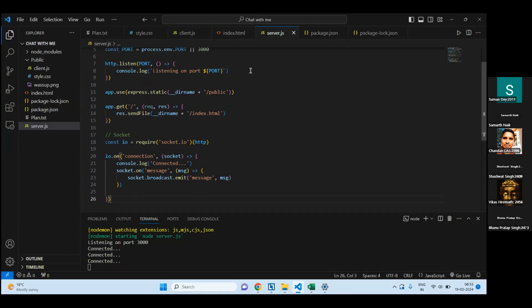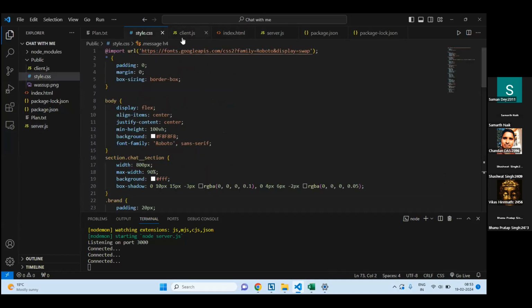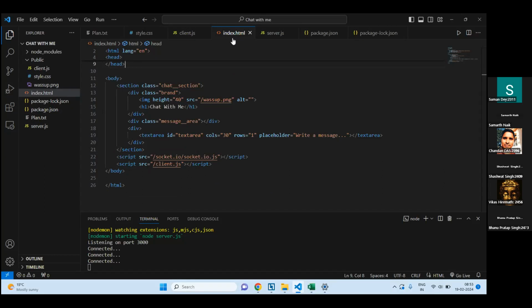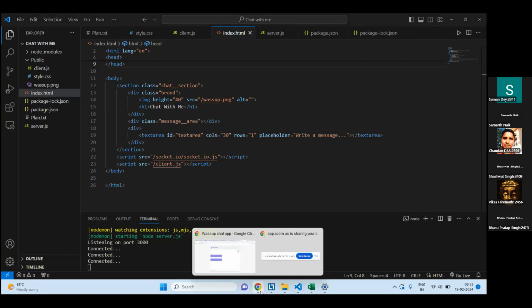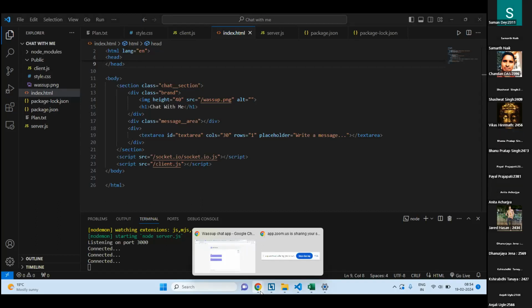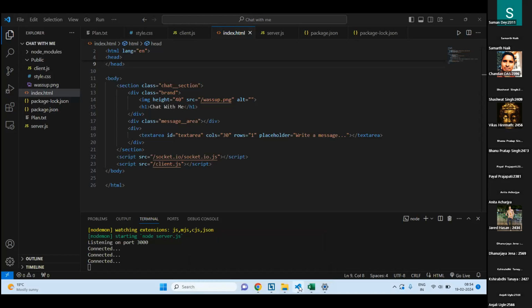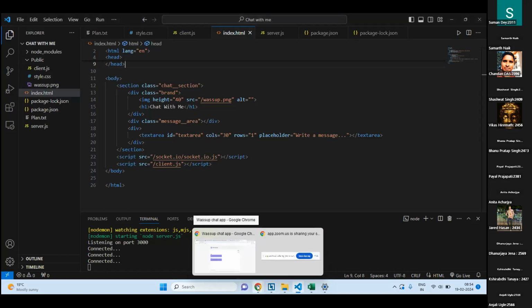Yes, so Bhanu Pratap, for now, can you just show me a simple chat between all these three people? And is it storing anywhere?